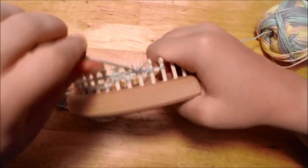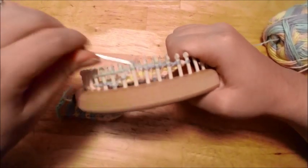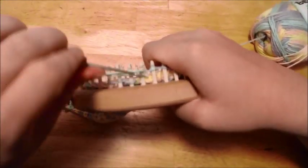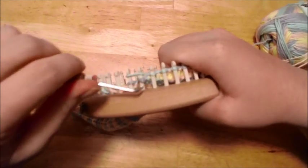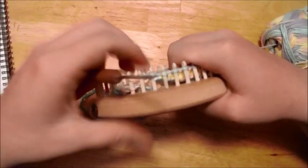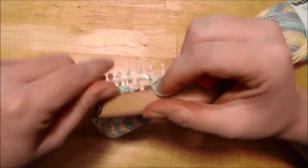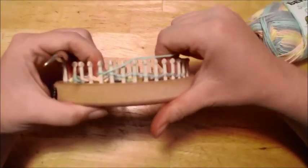So then you're going to work your way back to the next wrap and turn and knit that over like you normally would, except we're reaching our first garter stitch peg. Alright, so you knit both those over, then you're going to come back around, purl that first stitch, and then knit your way to the end.